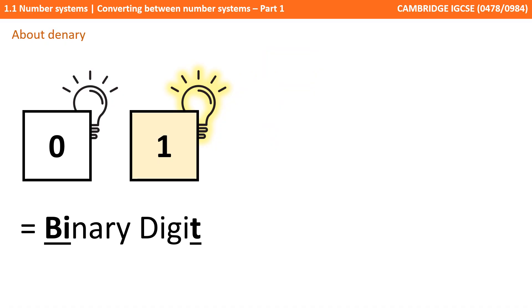We already understand that everything in a computer system must be stored and represented in just two states, zeros and ones, known as binary. This includes all numbers. So how can this work? How do we store the number 89, for example, when we only have zeros and ones available?